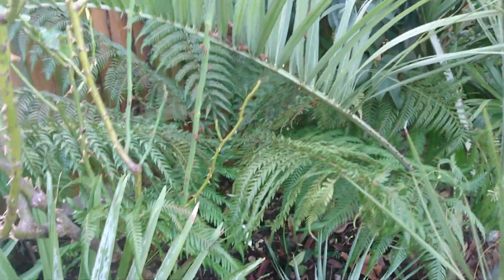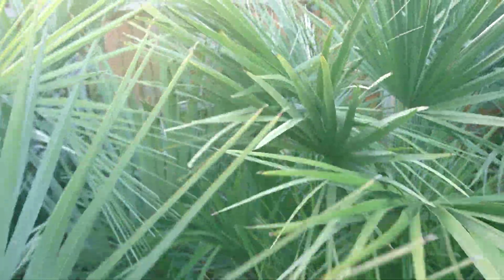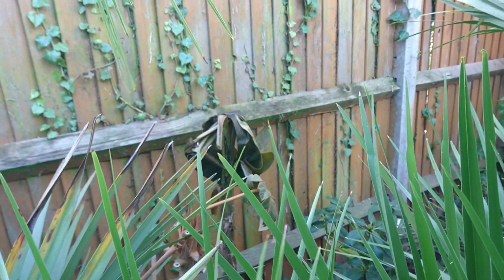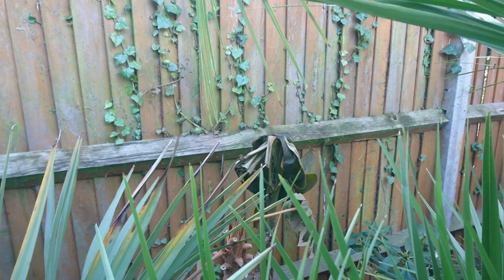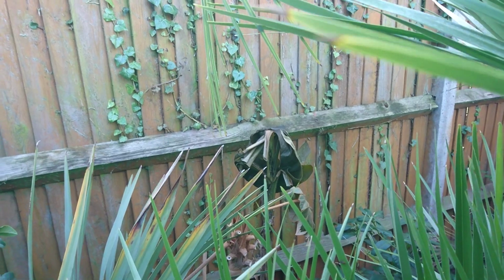Again, another tree fern in the background over there, looking quite nice actually. I'm pleasantly surprised by some things and their resilience. Let me see. There is no chance that I see here. Yep, T-Rex lost its foliage, but it hasn't collapsed or anything, so it doesn't look too bad. The Musa basjoo at the back has of course lost its leaves, but hasn't done too badly. It hasn't collapsed. I was told that one of the big ones that we have has collapsed.